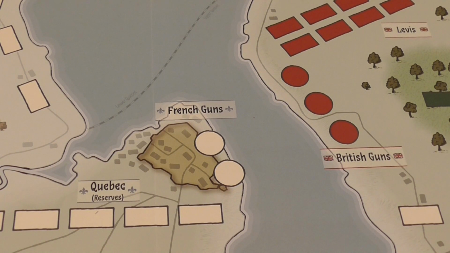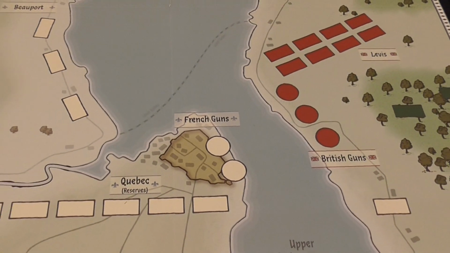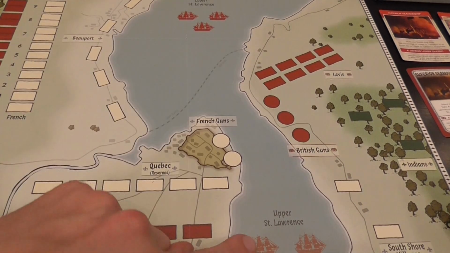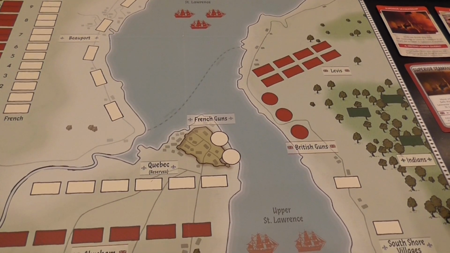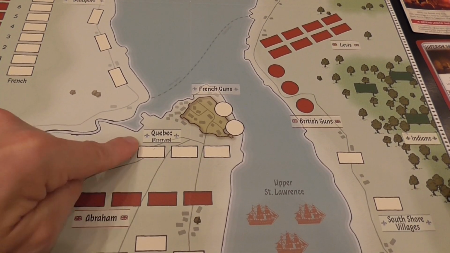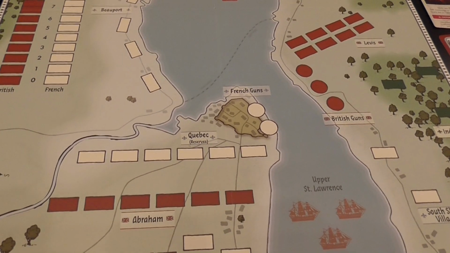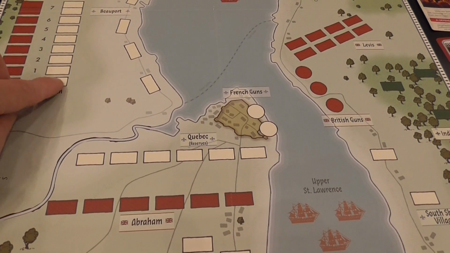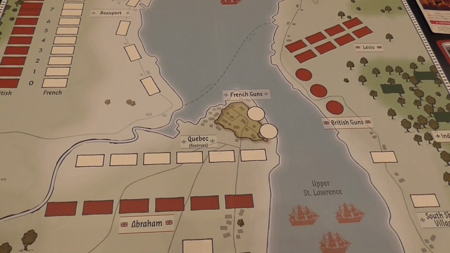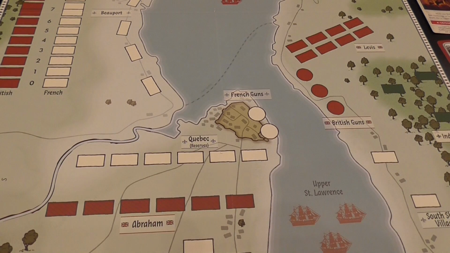And just to summarize, for the British, the experience is fairly scripted because in order to win, you need to move ships from the lower St. Lawrence to the upper. You need to use those ships to move troops into Abraham, and you need to attack Quebec from Abraham. And that's really the idea. You win as the British if you deplete the morale of the opponent, or if you empty Quebec of enemy troops. But the only way to do so is to go through those steps exactly and in that order.